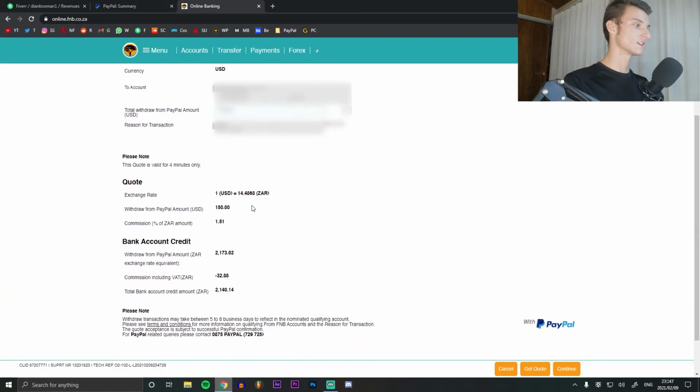Then it's going to say $150 is about 2,173.02 Rand minus the commission and VAT and fees. Then it's the amount you'll be able to withdraw from your Fiverr to your bank account.